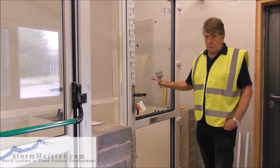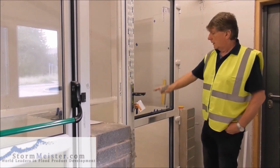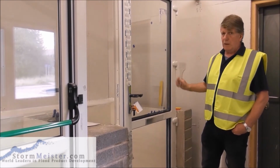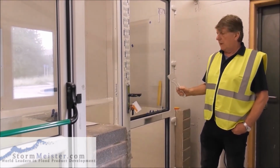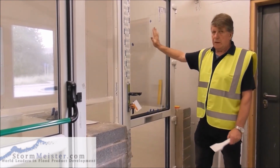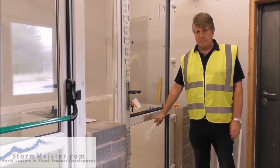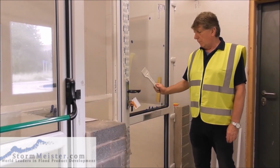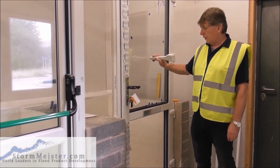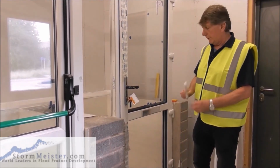Now, if we have two units in a door, or more than two units, the door might be divided into three or four, we must heel and toe each and every unit. If we don't heel and toe each and every unit, what we've done here will be cancelled out by what's done down here. So now what we must do is heel and toe the bottom as well as the top. Or if you're doing it the correct way around, you do the bottom first.